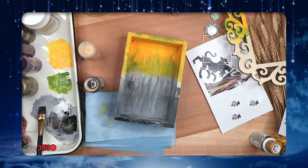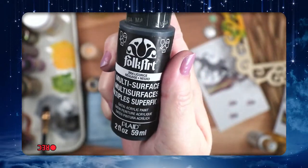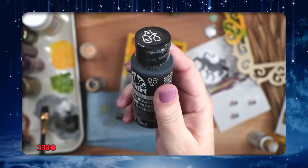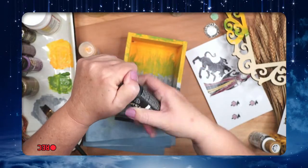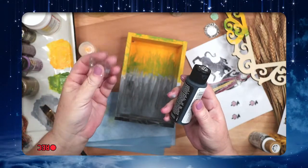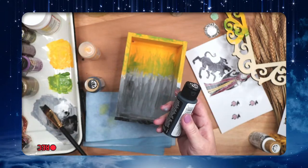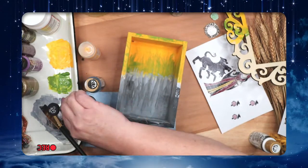I don't have any Stuart Simple Black, but I am going to pull out a new bottle of licorice. Anybody who missed my first tip, if you want to get the stuff off, you just turn it the opposite way of opening, and this pops off in your hand. All right.